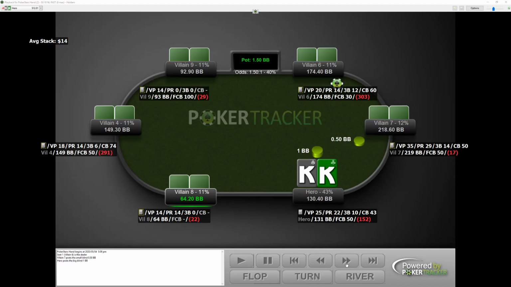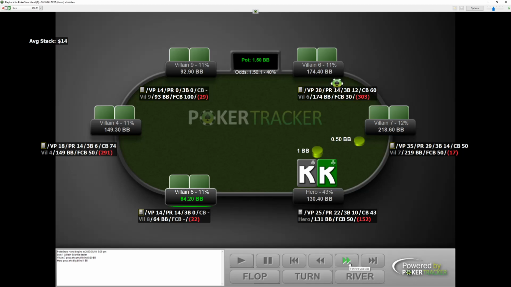So this is the first hand that I have against him. Now, obviously we have 300 hands on him, but this is the first hand that I can remember that I have on my database. I've gone through all of them. This is the first hand that we play together that's a big pot, a significant pot, or even above 30 big blinds. So this is the first time I encounter him in a serious way.